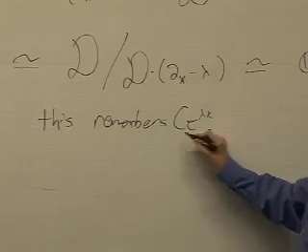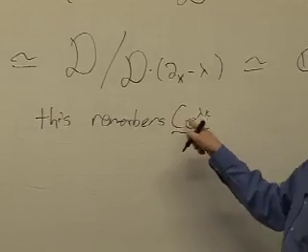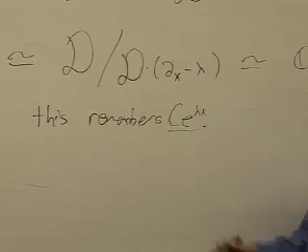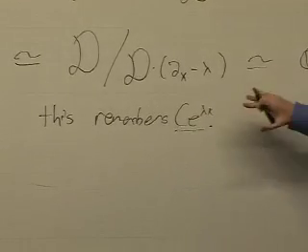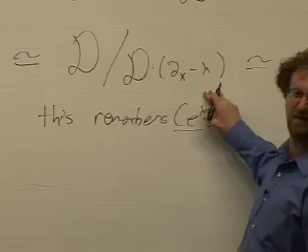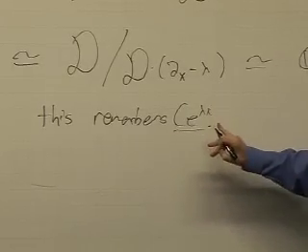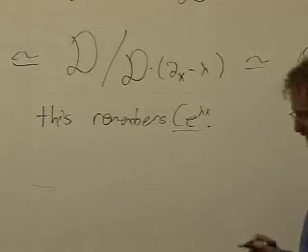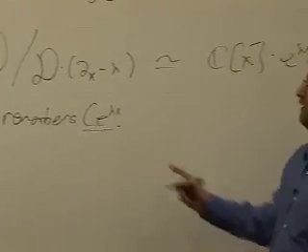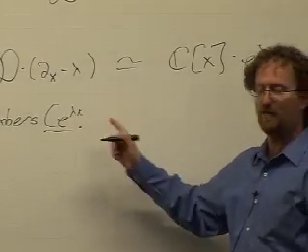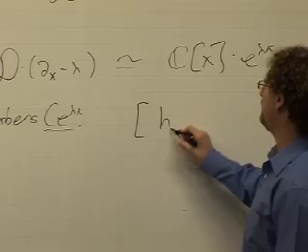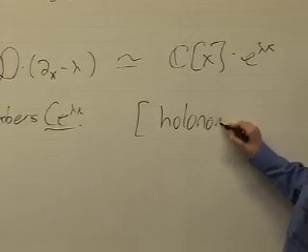So I'm basically recovering not e to the lambda x, but this one-dimensional vector space, if you'd like. So these are what happen if I look at solutions to these differential equations. I get just e to the lambda x up to scalar. So this is a really good algebraic substitute for this function. It remembers it up to a scalar. So this is an example of what's going to be called a holonomic D module.